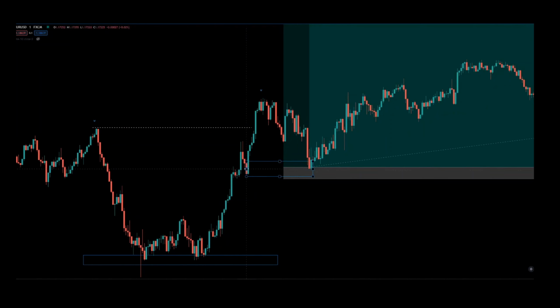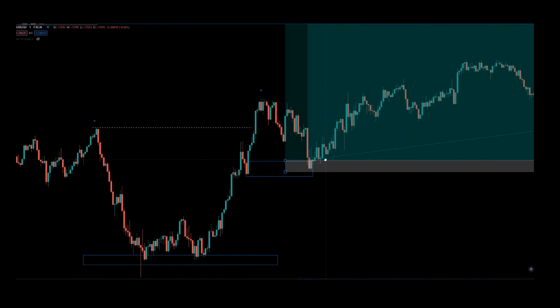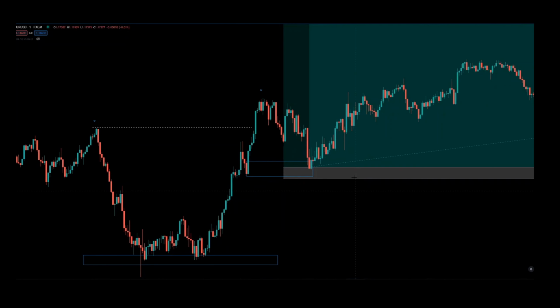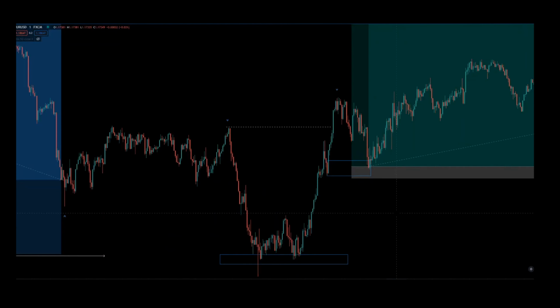There's two different ways that we can take it: 50% of the zone, or you can buy at the top with a stop just below the low of the order block. Totally up to you. You kind of run into two different instances. If you do 50%, there's a chance you might not get tagged in because price just barely taps and goes. And then there's other situations where it can go much deeper into the zone, where 50% will give you a little bit less drawdown.